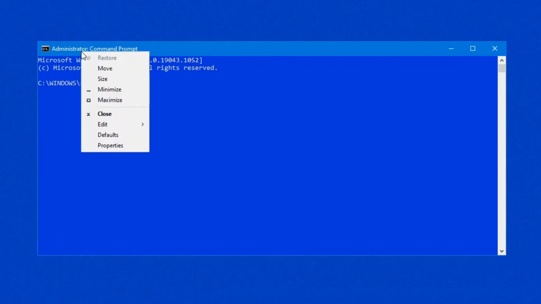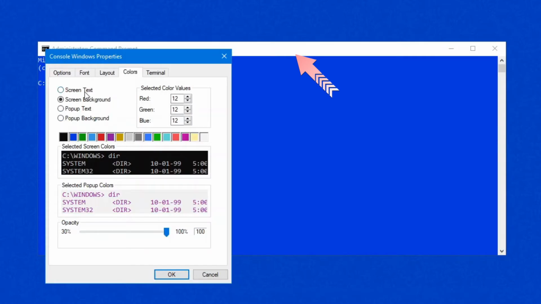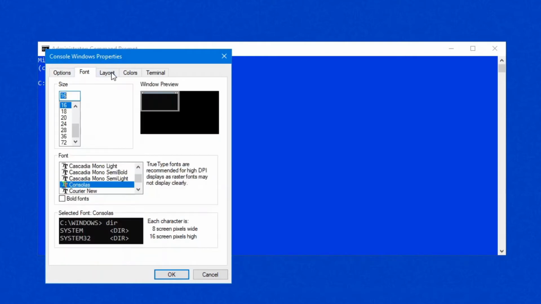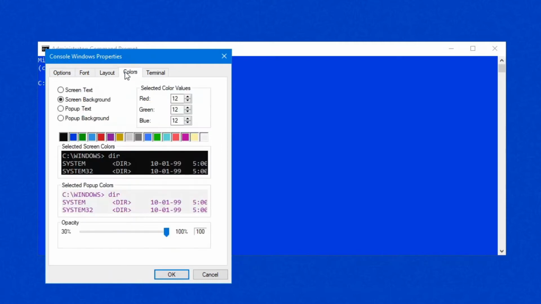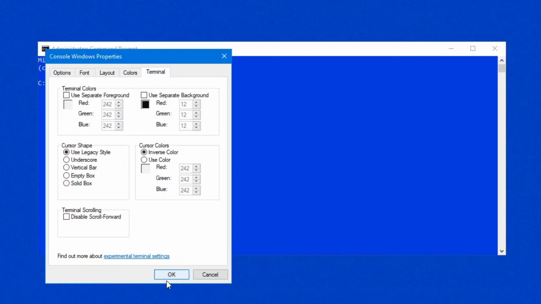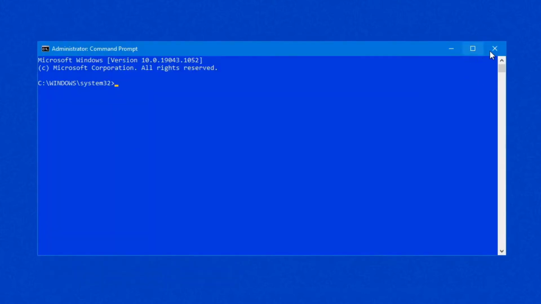If you want to change things permanently, just right click on the title bar at the top here, select your defaults, and here's where you would change whatever setting you want to change. Now, all of these are pretty self-explanatory. So I'm not going to go into this in detail because you can go through these tabs whether you want to change the standard options, whether you want to change the font sizes, font types, windows, the layout, whether you have more buffered or whether you want a wider screen, larger, whatever the case is. All of these settings you can change just using the options that are listed there.